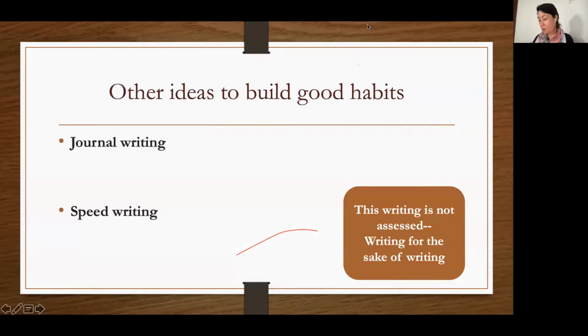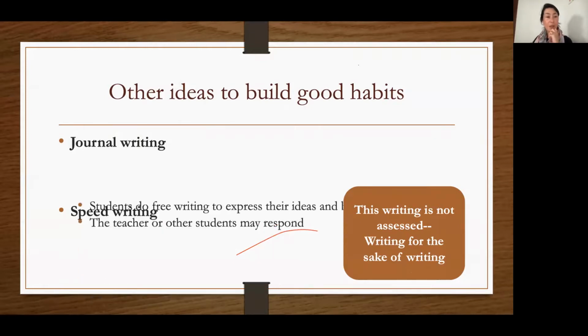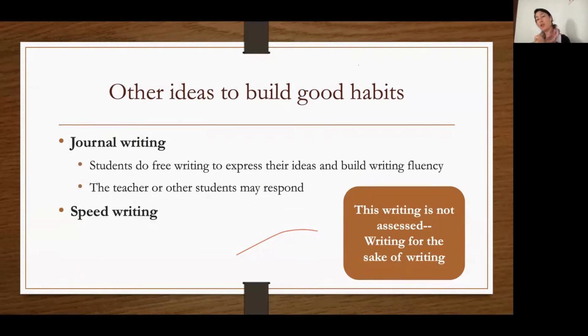All right, and running late. Just some other ideas to build good habits. One of them is journal writing. So this is kind of an informal writing students do in their notebooks. You might have them do it every class or a few times a week. That might be something they do at home, kind of like a diary. And it's free writing. So you might give them a topic to write about, or they might choose their own.